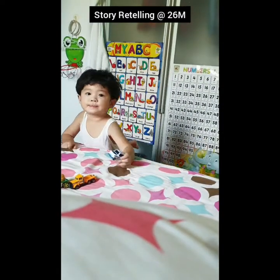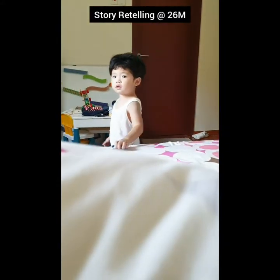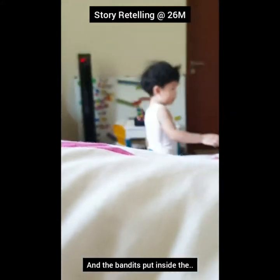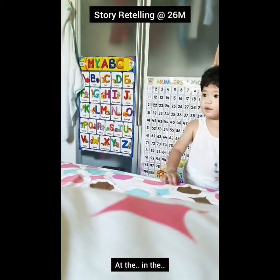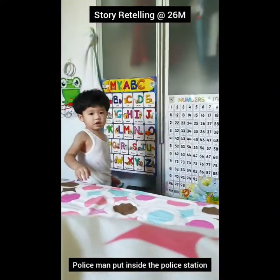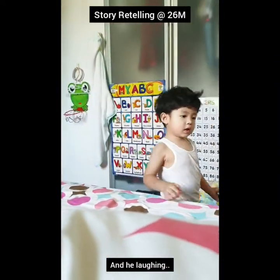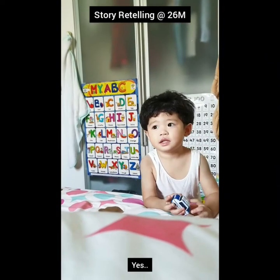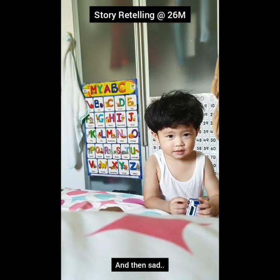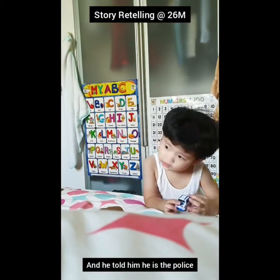The bandits? Oh. What did the bandits do? To run away from the police. Oh, run away from the police? They always run away from the police? And the bandits. And the police. Police man. Police inside. Oh, yeah. Then what happened? Yeah. You love him? Yeah. And then? And then sad. Why? Why are they sad? And he broke into the police and stole it.